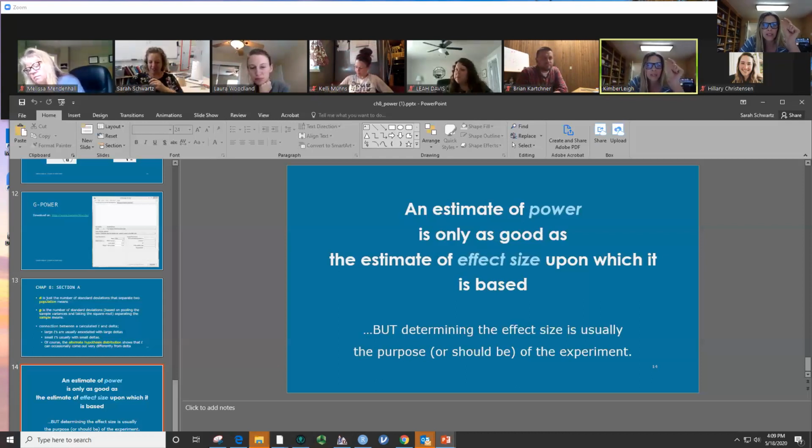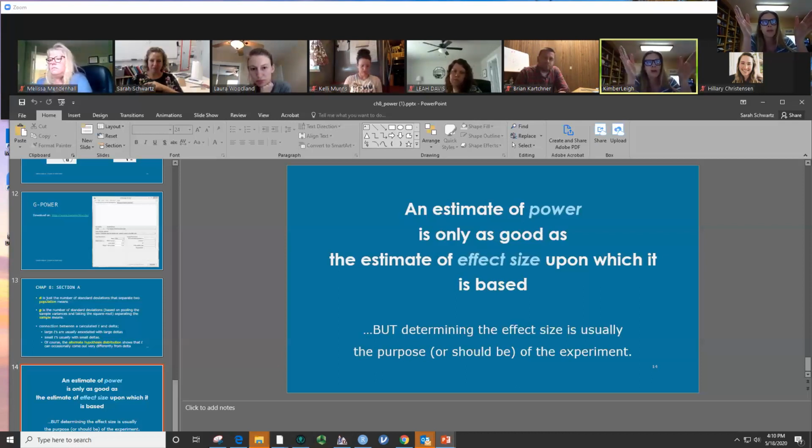I was just going to say, if you have a tiny effect that you can barely tell the difference between the two means, you're going to have a huge sample size to justify that. A tiny effect is not going to be significant with a small sample size because that could happen just by chance. So if your two samples are tiny, a tiny effect is going to happen by chance just because you don't have a strong large N, right?